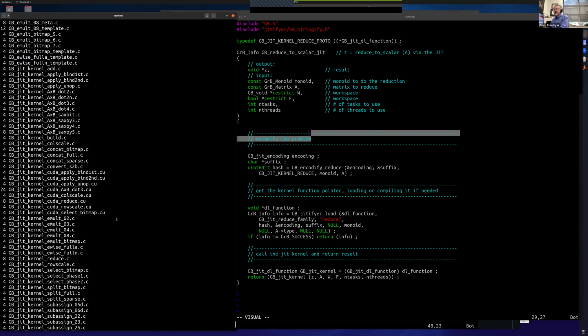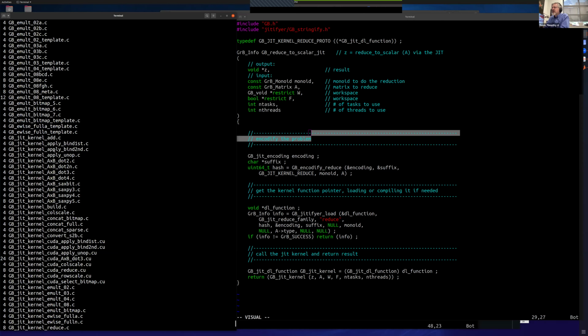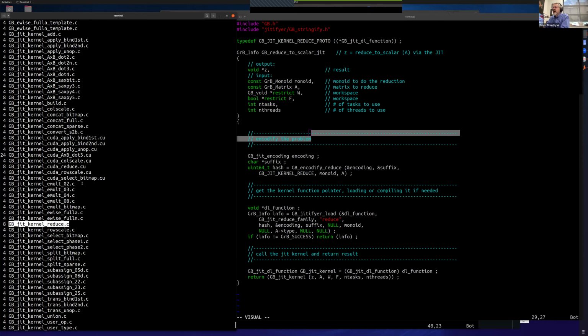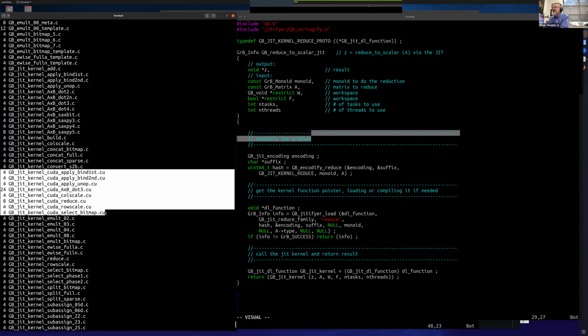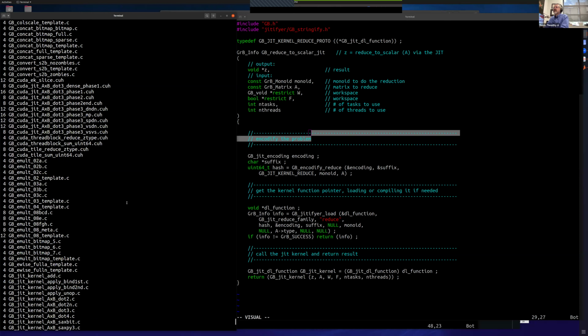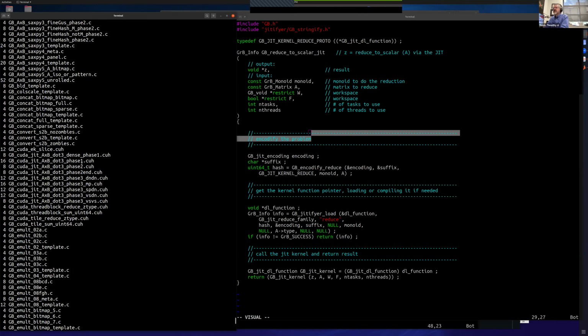And there's lots of stuff in here, including, you saw here, JIT kernel reduce, but you see also all the CUDA kernels are here too. And there's CUDA reduce. They're very different algorithms, but they're all sitting in here in one big template folder. And there's some other CUDA stuff for the dot product.